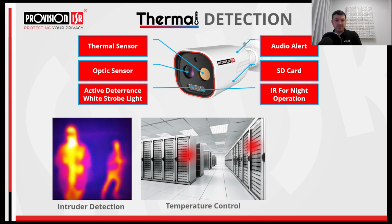Then we do temperature monitoring or temperature control. Utilizing our thermal camera, we can accurately measure temperature variances in up to 10 designated areas, and each area can be customized to establish specific rules and trigger reactions. This capability is crucial for identifying potential equipment malfunctions in various industrial and electrical applications, for example. Moreover, it serves as a proactive measure in preventing temperature increases in, like, refrigerators, contributing to a comprehensive approach to maintenance and safety protocols.